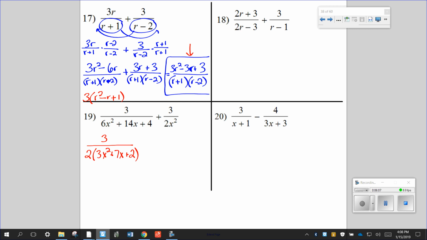So if we multiply the first by the last, so 3 times 2, we get 6. So we need factors of 6 that add up to the middle term, 7. That sounds like 1 and 6. Okay, so I'm going to factor this, and I'm going to do a method called bottoms up. It's a very valuable method. And let's see what we can do here.